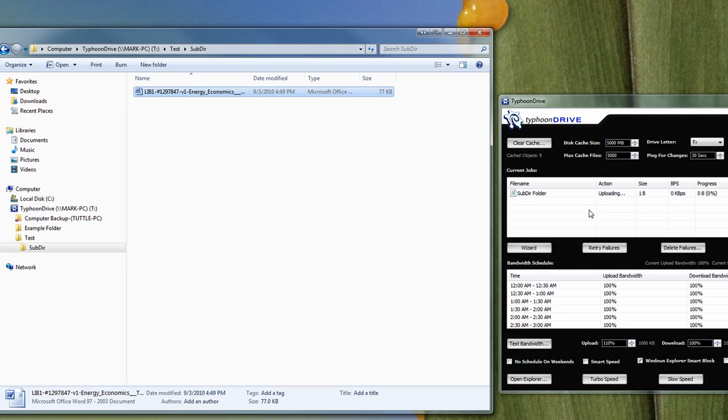drive. And as you can see, in the TyphoonDrive current jobs area, the file was shown there, and the progress of the file, it's already uploaded to the drive. So when you do a backup, you'll see the progress of files being backed up or written to the drive in that window.